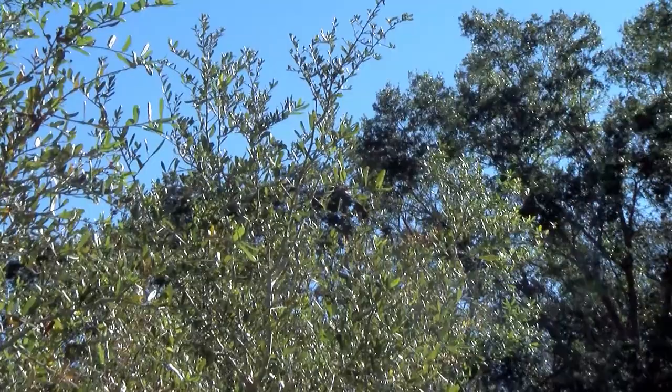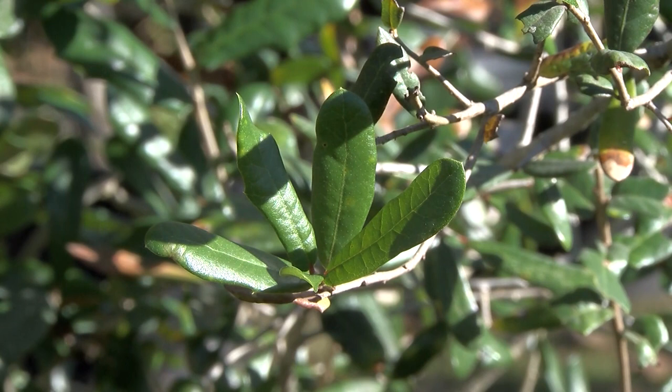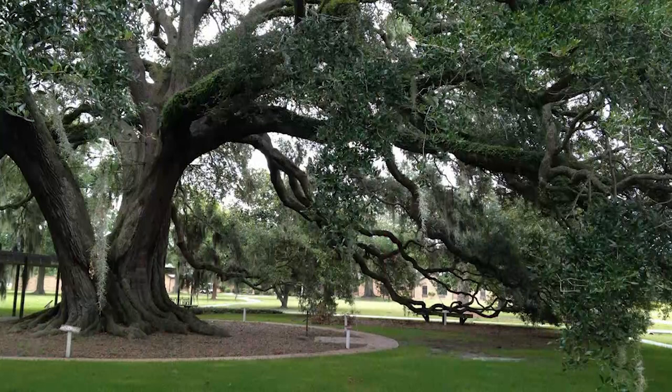And you may notice on some of the trees here that where the growth is older, it's a darker green, almost an army green color, a little grayish in the color of the leaves as they're older. The leaf shape can actually change a little bit from a young tree to a mature live oak tree. And of course, live oak trees can get 100 feet tall, so it needs a lot of space. It's just going to be a slow grower for you.